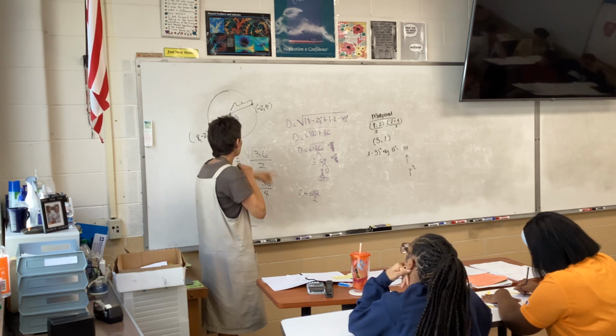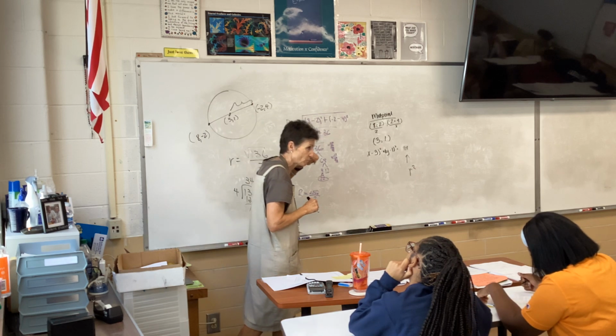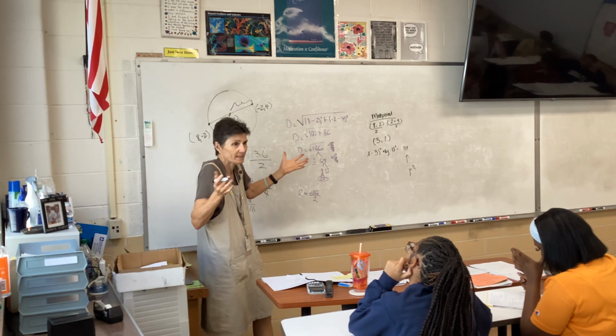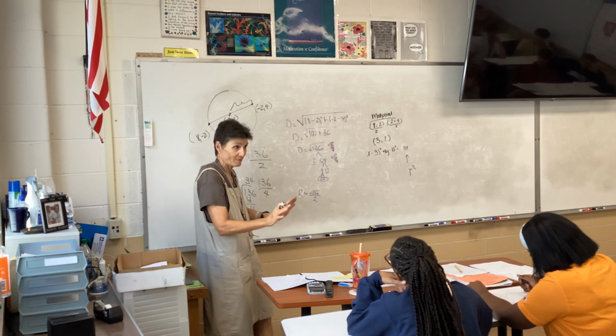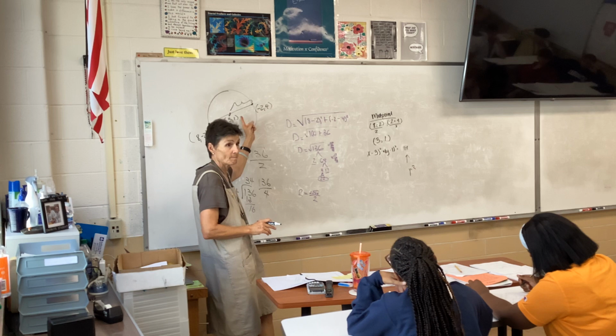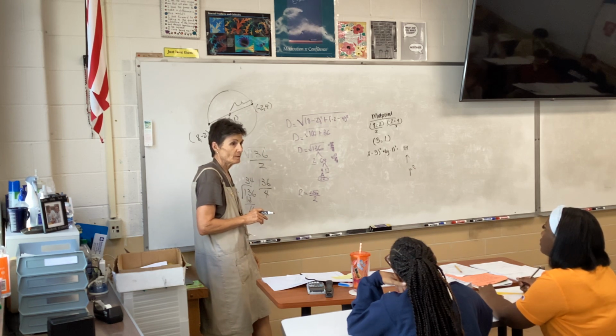I don't recommend it if you have a fraction here because then you have to do the distance formula with a fraction, which is possible, it's just yucky. But you can always do that. And then of course you don't divide by 2. That would just be your radius. You okay with that?